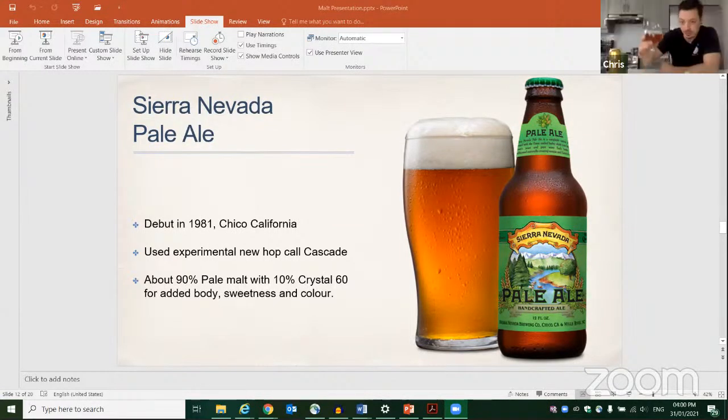So this beer is literally two malts. I've brewed a clone recipe of this beer a couple times. It's pretty straightforward. It's basically just pale malt, Crystal 60, Cascade hops, and then a bit of Magnum for the bittering side of it. And you got a fantastic beer on it.